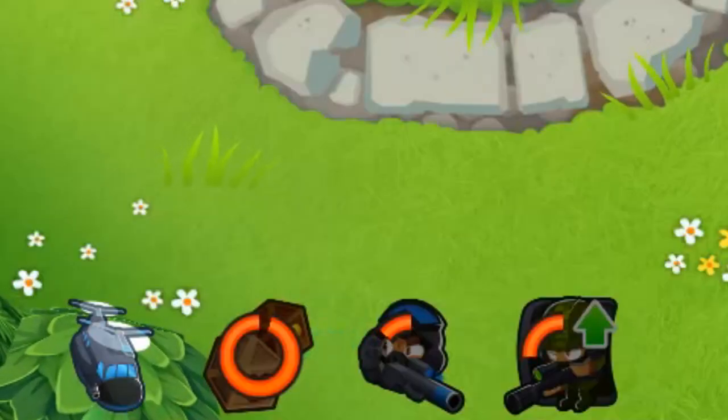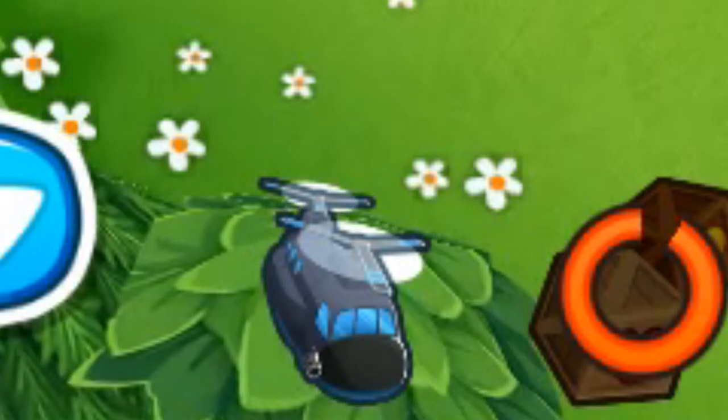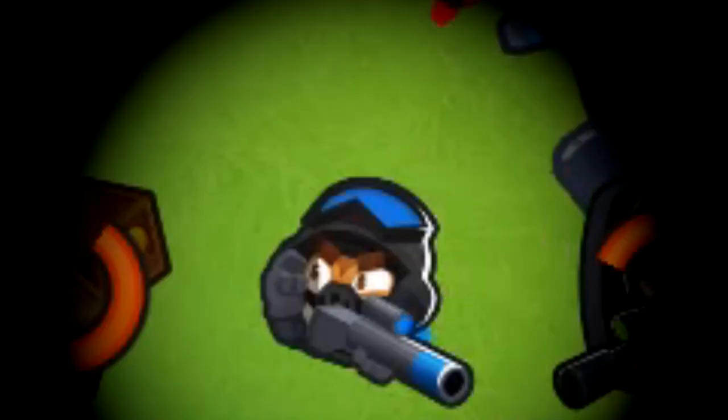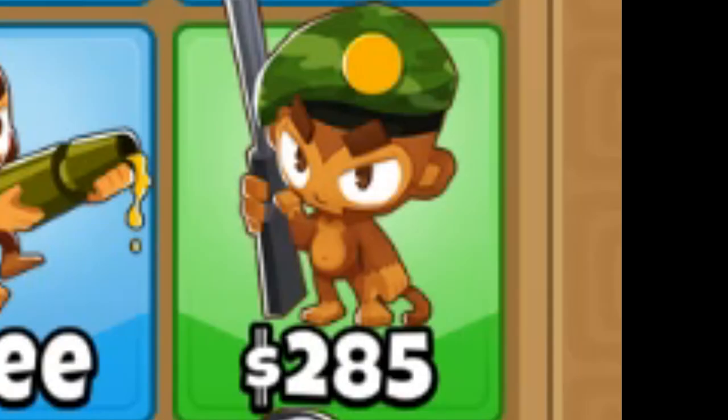The support Chinook heli has multiple abilities. One of them being to redeploy monkeys at different locations, another one being to give supply crates with money or lives. But there's also a third ability. This ability provides a marine monkey with a gun. Wonder where I've seen this before.